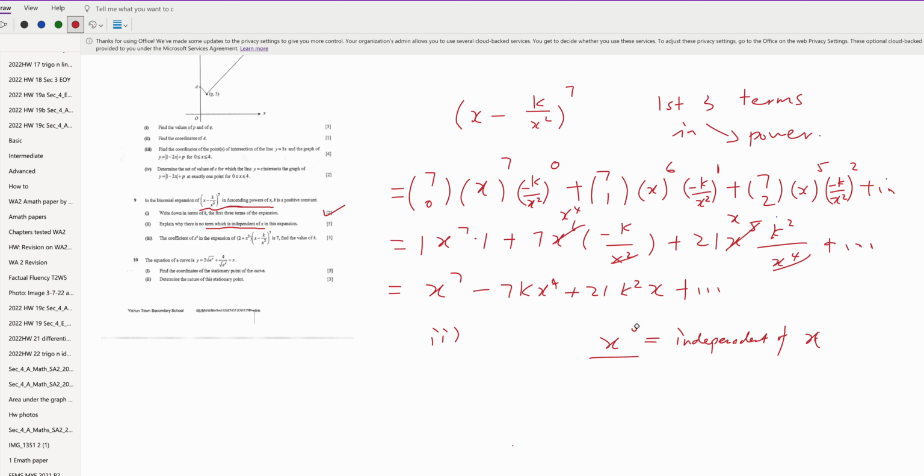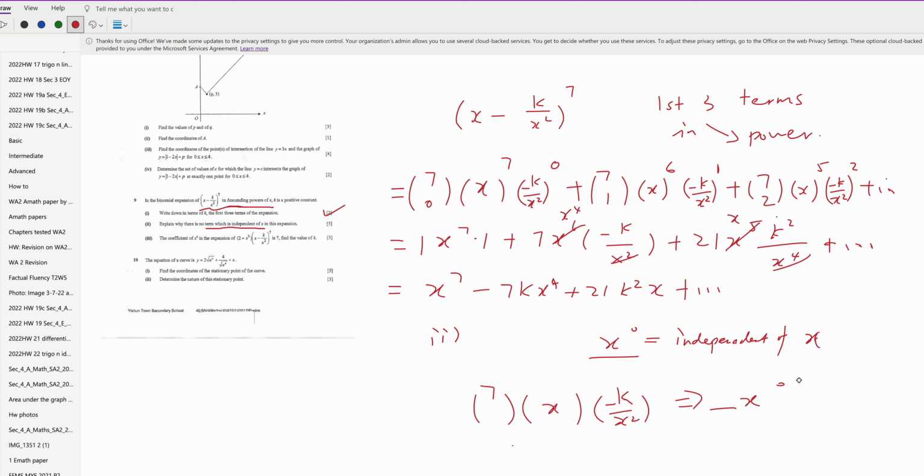They say there is no x to the power 0 term. Yeah, correct. But how do you get the x to the power 0 term? So you do the same thing. You give it 3 brackets, and then the x is here. Then this one is here. Then the 7 is here. So now you want it to be x to the power 0, right? That means this x and the x squared here, somehow you need to cancel out and get x equals 0. That's the meaning of it.